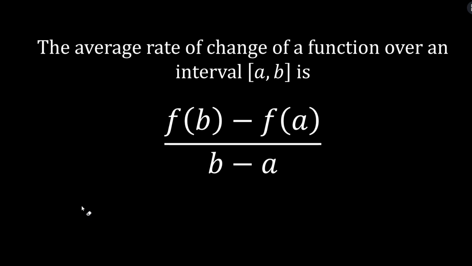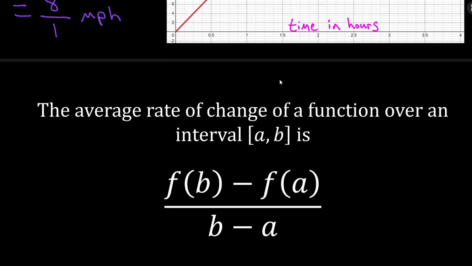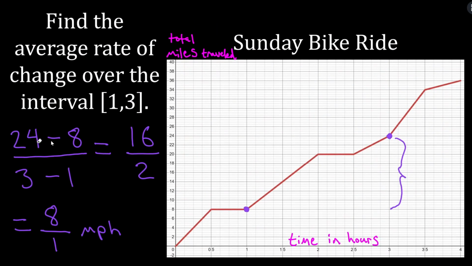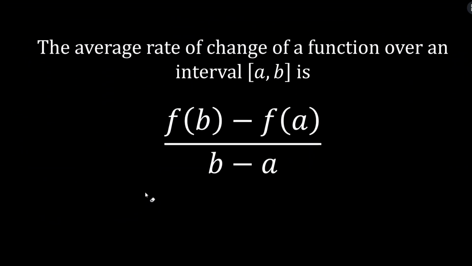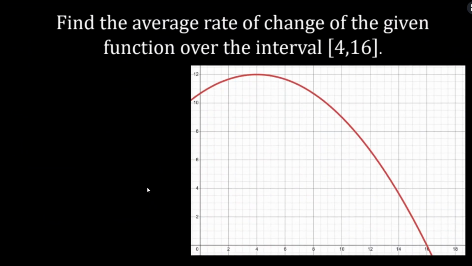This should look very similar to a slope formula that you learned when you studied linear equations, and we're going to actually make that connection in the next example. But we found from the interval 1, 3, and so this was f of 3 minus f of 1. Right, this y value minus this y value, and this was 3 minus 1, the difference in the two x values, and that gave us average rate of change. So hopefully that example made sense and helped you understand the concept a little bit.